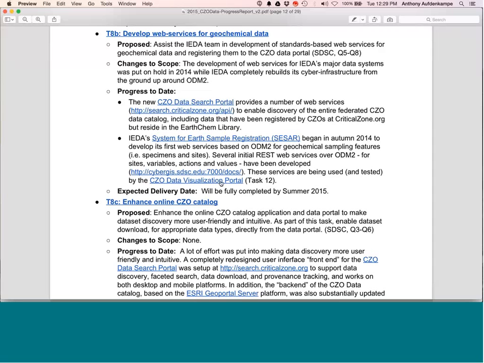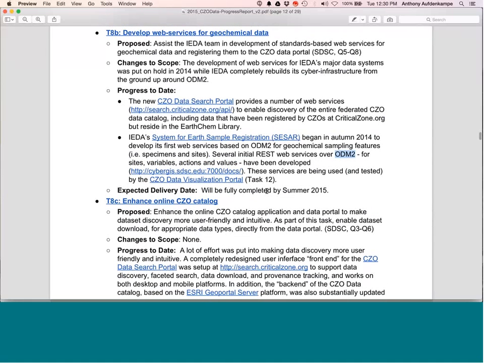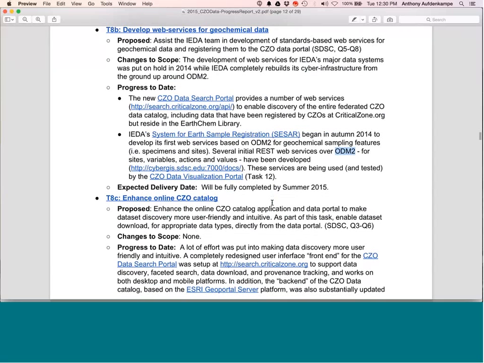So we're already beginning to have integration between AIDA and web services, and my understanding is that AIDA will be building a whole bunch of additional web services over the next year or so as they are rebuilding their cyber infrastructure around ODM2 and other technologies. A lot of those are outside of the scope of this project and are really under AIDA's other funding.